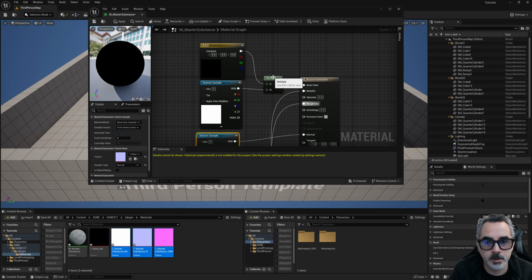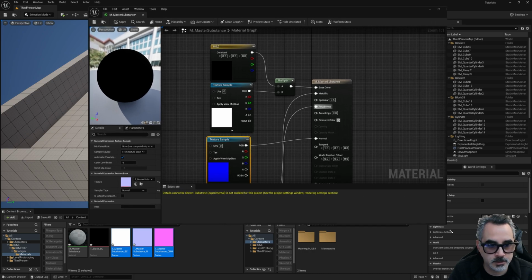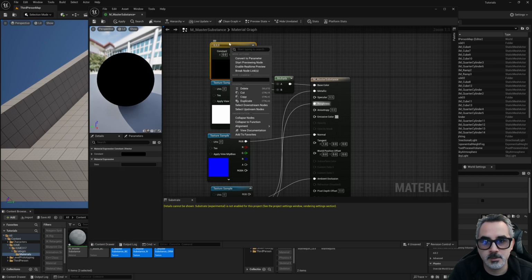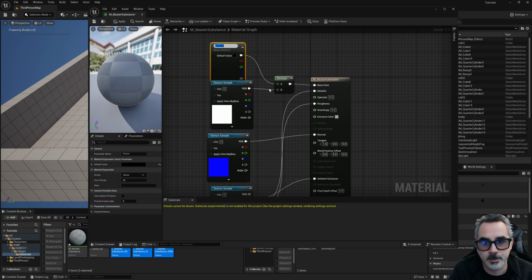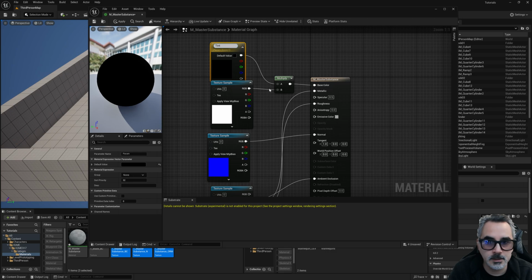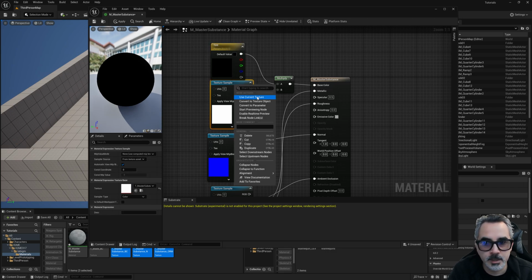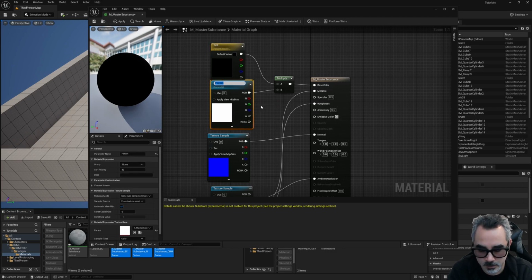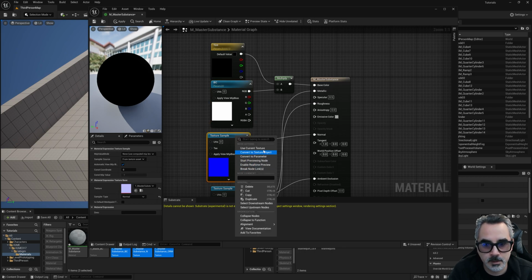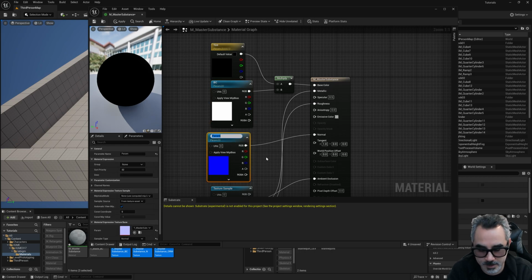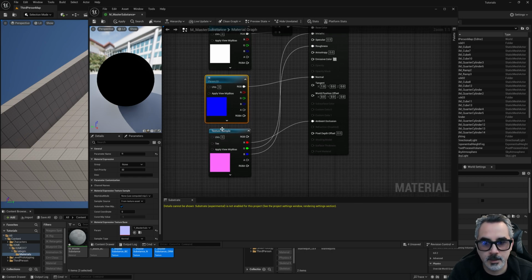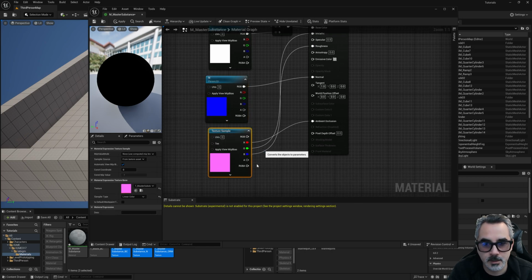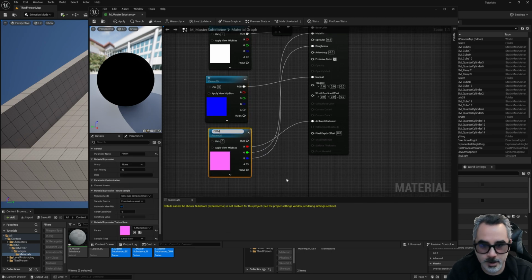Now with that, what I want to do is create a material that I can instantiate across multiple texture sets. So I'm going to be taking this one, right click, and I will say convert to parameter. This is going to be my pin. This one down here, I'm going to convert to parameter as well. This is going to be BC as in base color. This one, right click, convert to parameter. This is going to be my N or my normal. And down here, I'm going to be connecting that as ORM.